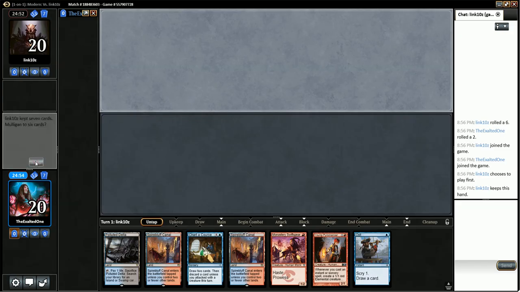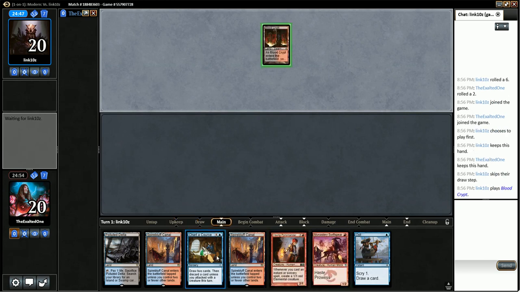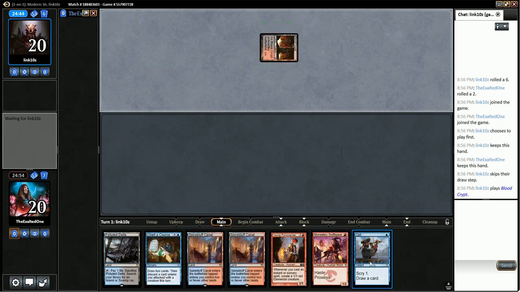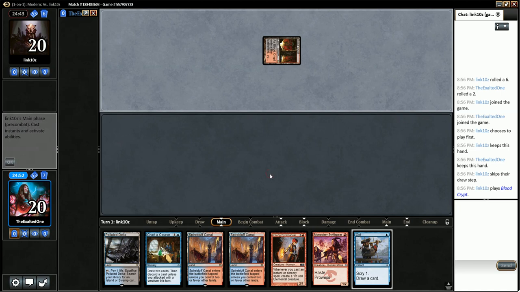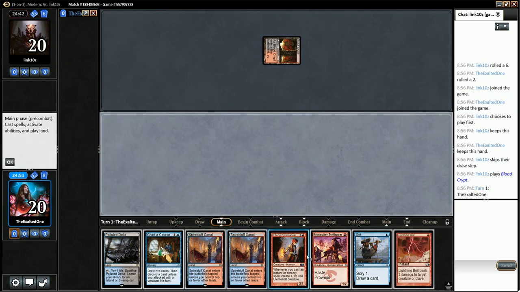Hello, Stratters. Nick here for a match of Modern with Blue-Red Delver. And we're on the draw with this hand, but I think it's pretty good. Okay, so opponent plays Blood Crypt tapped. Not entirely sure what to make of that.